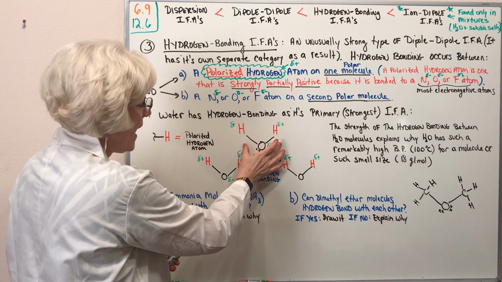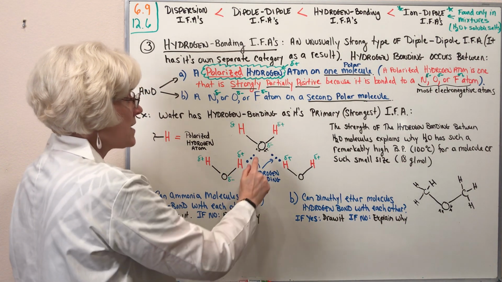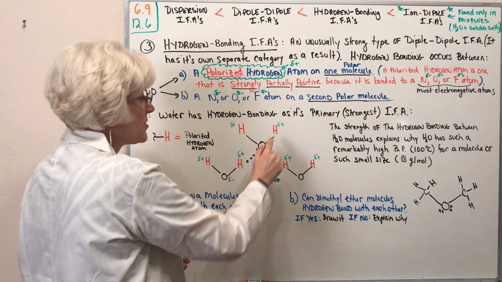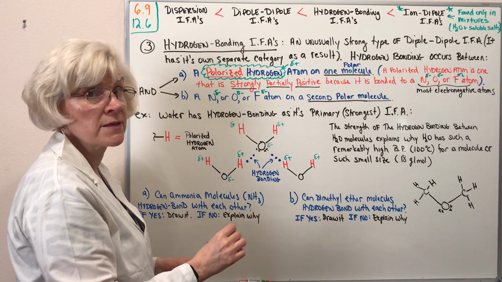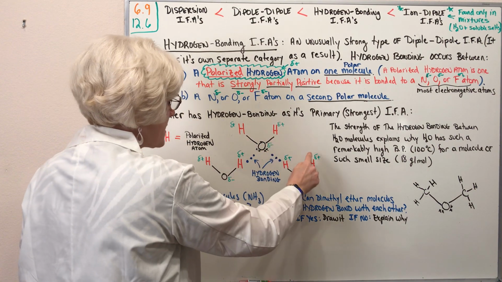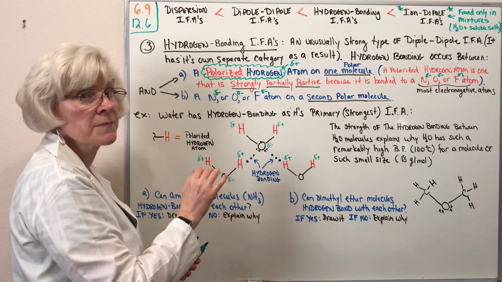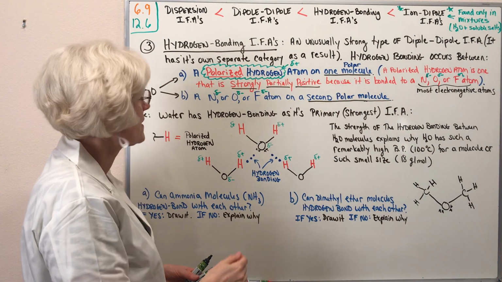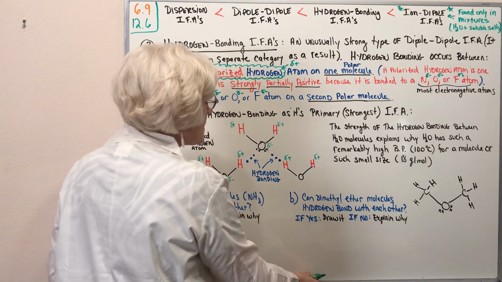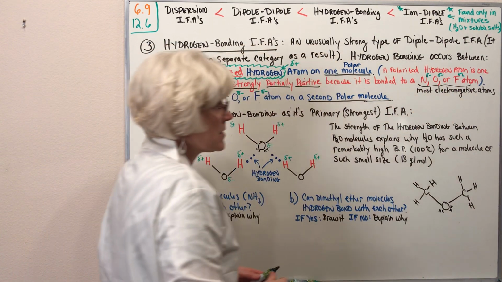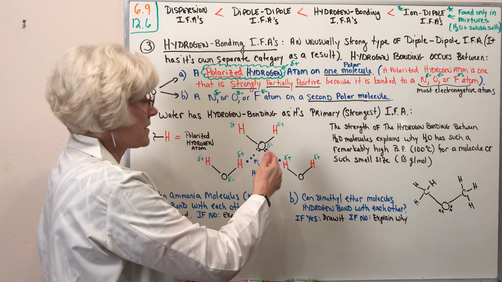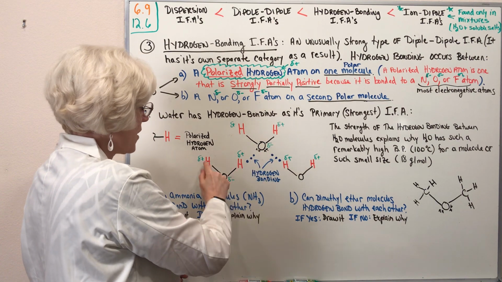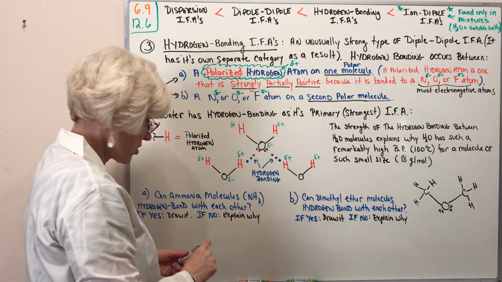So right here I have a water molecule. And notice I've drawn the water molecule to emphasize that the hydrogen atoms are polarized in the molecule. So they're drawn in red. All of these red hydrogens are polarized hydrogens. They meet the definition, the criteria that we stated. They are bonded to one of the three most electronegative atoms, oxygen. So these hydrogen atoms shown in red, all of them are covalently bonded to oxygen.